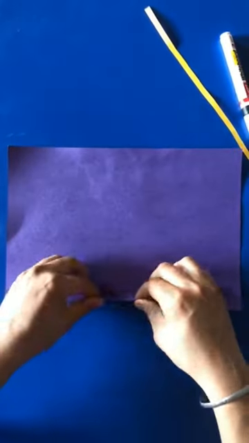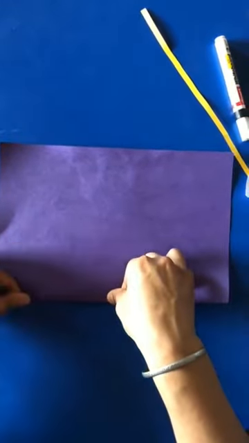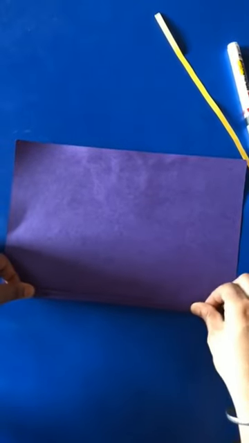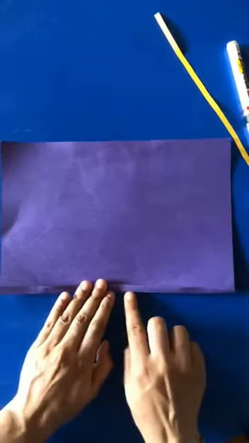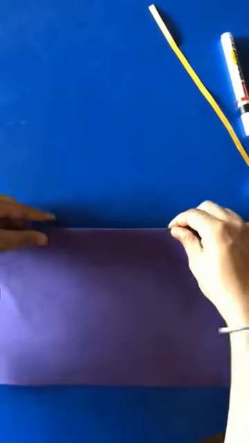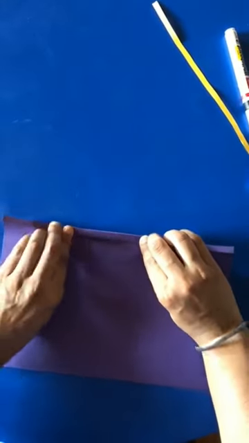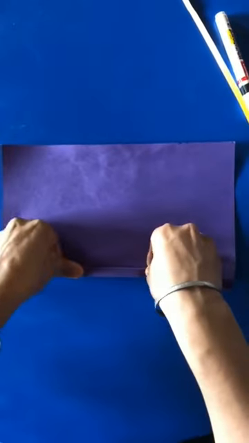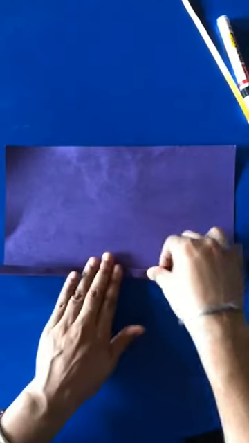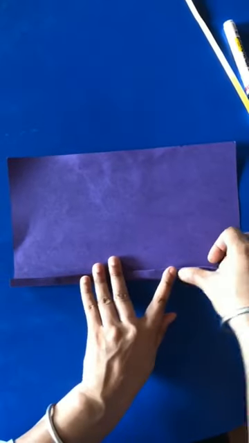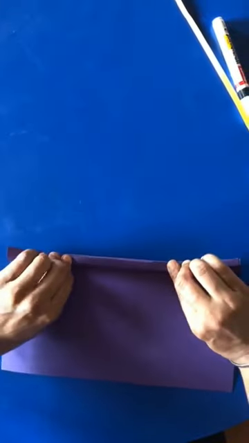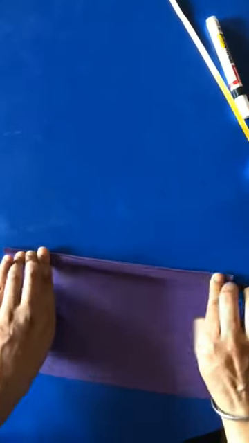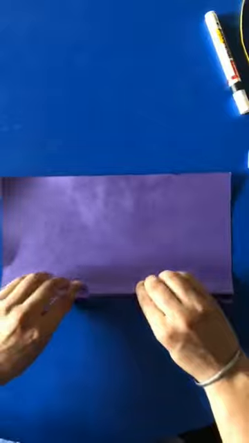You have to fold the paper like this by taking a very small portion of the paper. Now give a fold to the opposite side of the paper. We'll make a fan-like structure. Again, fold the paper to the opposite side like this, and again to the other opposite side.